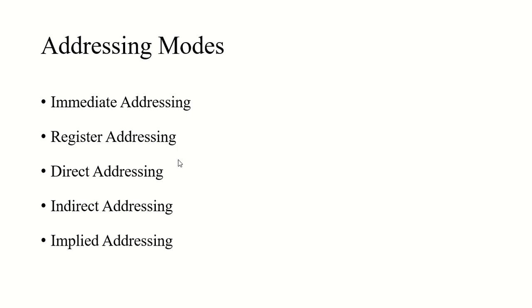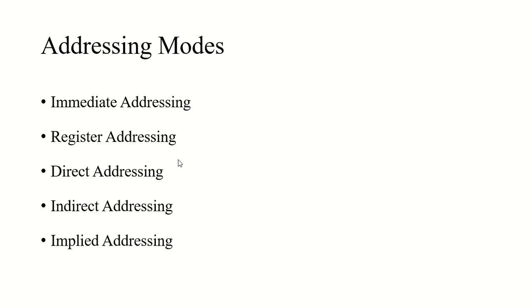Then we have the indirect addressing mode. So in this mode, the instructions reference the memory through the register pair. So the memory address where the operand is located is specified by the contents of the register pair. Like move A comma M. In this case, what happens? The M is the memory pointer specifying the HL register pair where the address is stored, and the content of this HL pair is used as an address, and the content of that memory location is transferred to accumulator.